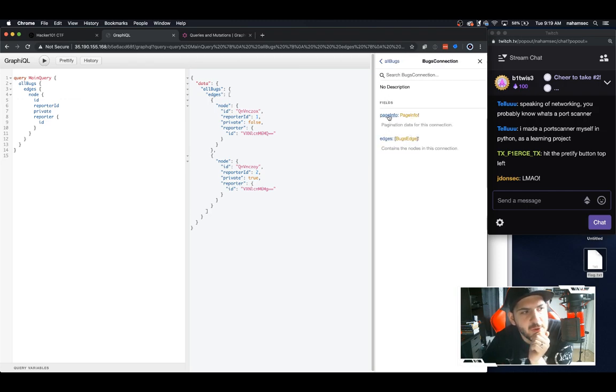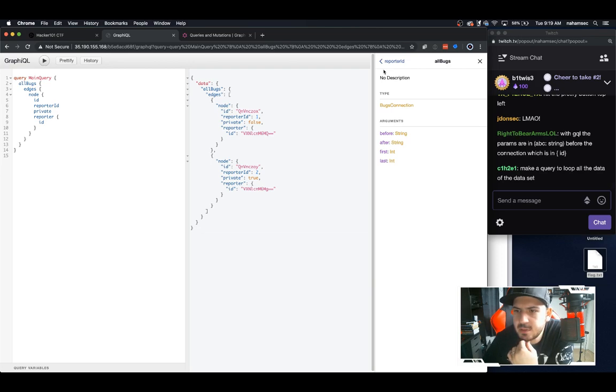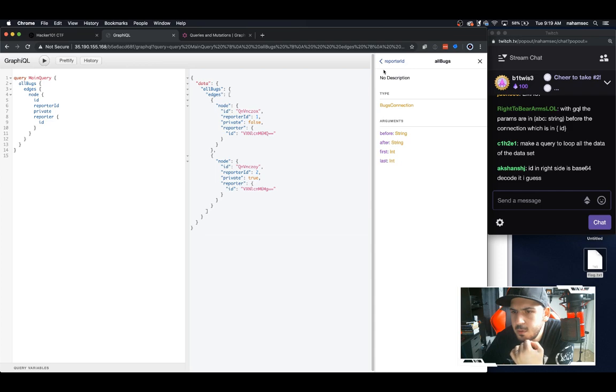So you can do page info or edges. And edges has bug edges? Nope, that doesn't make sense. See, what I was with GQL params are an ABC string. ID in the right side is base decoded, I guess. I don't think that really makes a difference.